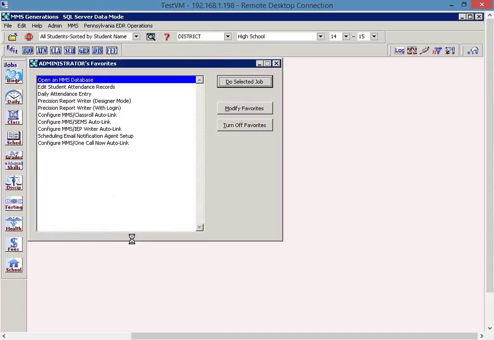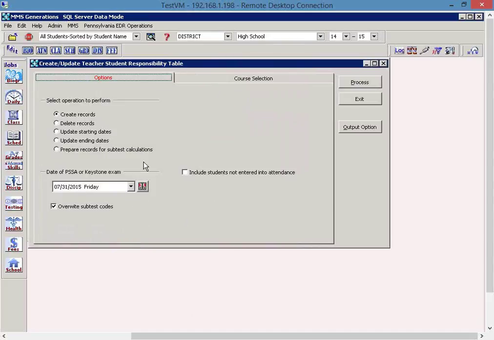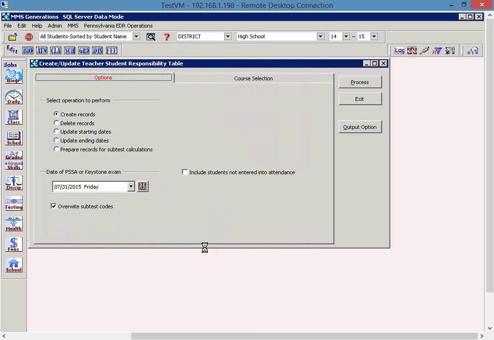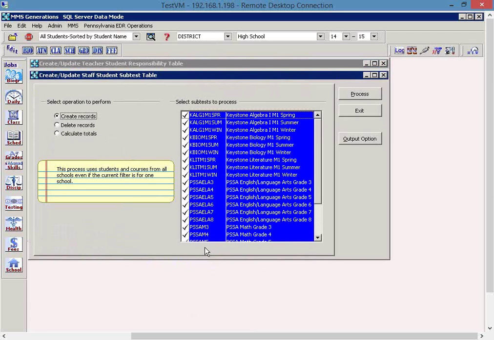In the teacher-student responsibility table, the prepare option that's now available if you created previously the teacher-student responsibility in 9.4. If you did all your work in 9.41 or did a complete delete and create all over again, then you won't have to run that particular option. It needs to be done only once. We talked about the calculate totals in the next option in the create, update, staff, student subtest table. And we talked about confirming base responsibilities equal to 100, also the admin database configuration attendance, the attendance withdrawal effective date being the same for each school.